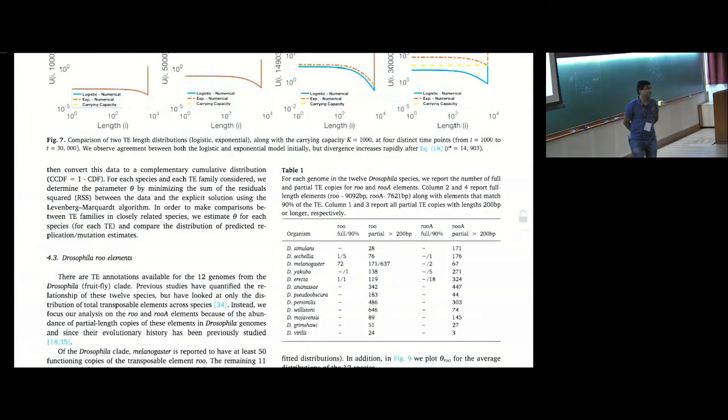So I'm still confused about that. Suppose you write some model and you get the data and you fit the model, what do I learn from that? So you learn from that basically what is the probability of insertion, like how this particular distribution of transposable elements arrived. Was it largely by insertion? Was it largely by deletion? Was it largely by duplication? Yeah, these are the only three mechanisms they talk about here.